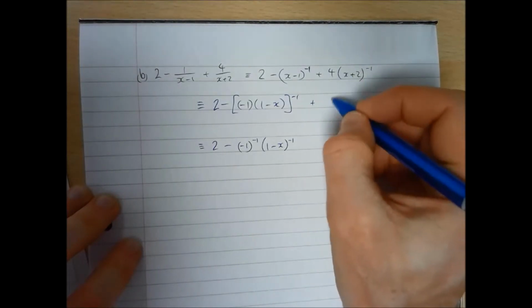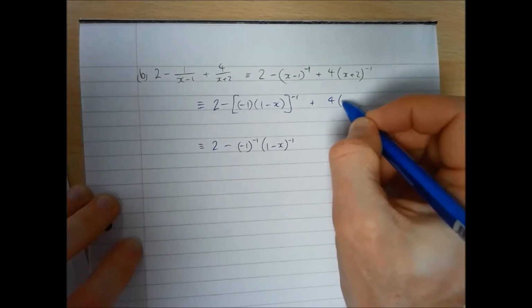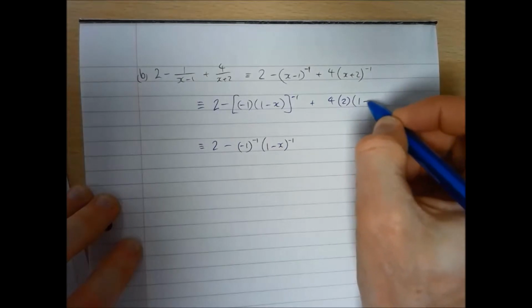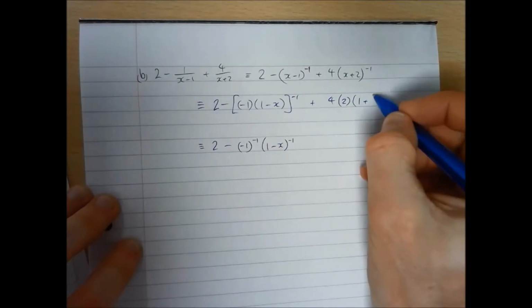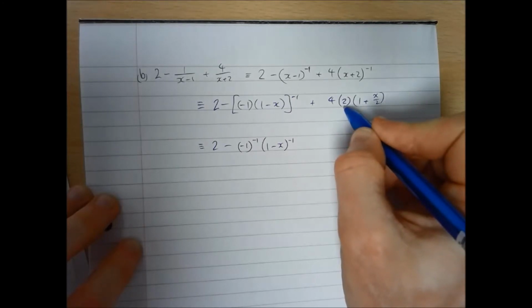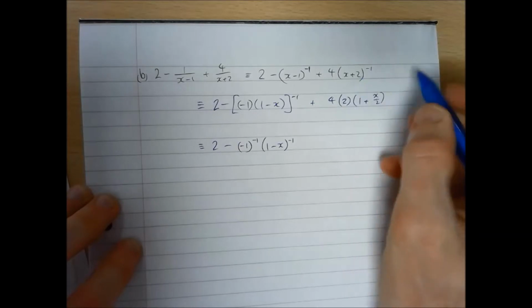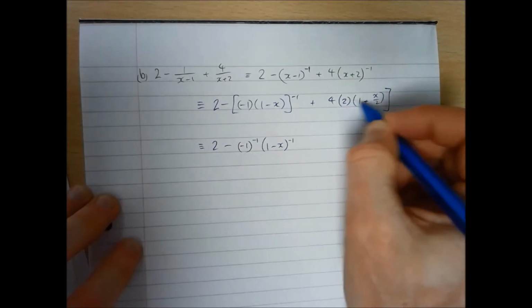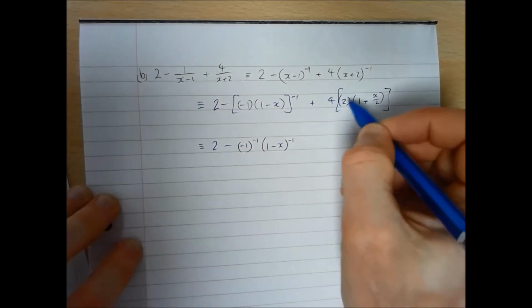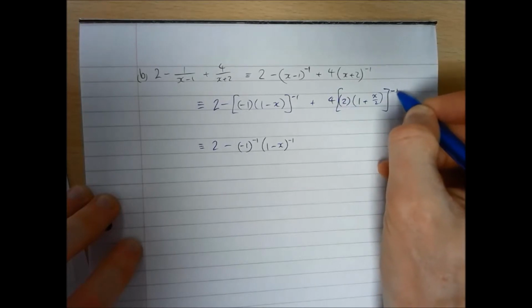Similar thing here then. So we've already got a 4. This needs to be a 1, so we're going to take out a factor of 2. That makes that a 1 there. This then would have to be x over 2, so that when x over 2 is multiplied by 2, we get back to x, which is where we started. 2 times 1 is 2, which is where we started. Okay, so those two brackets multiplied together gets us x plus 2, which is where we started. And all of that bit was the original bracket, so that's raised to the power minus 1, but not the 4.